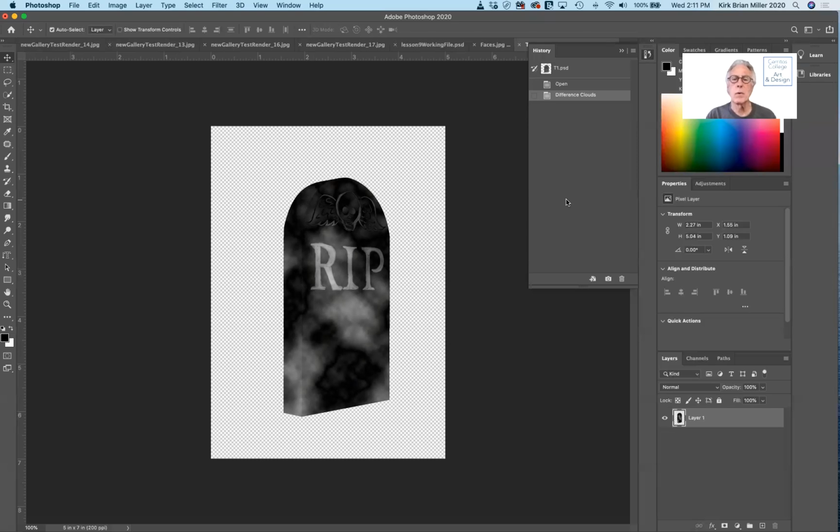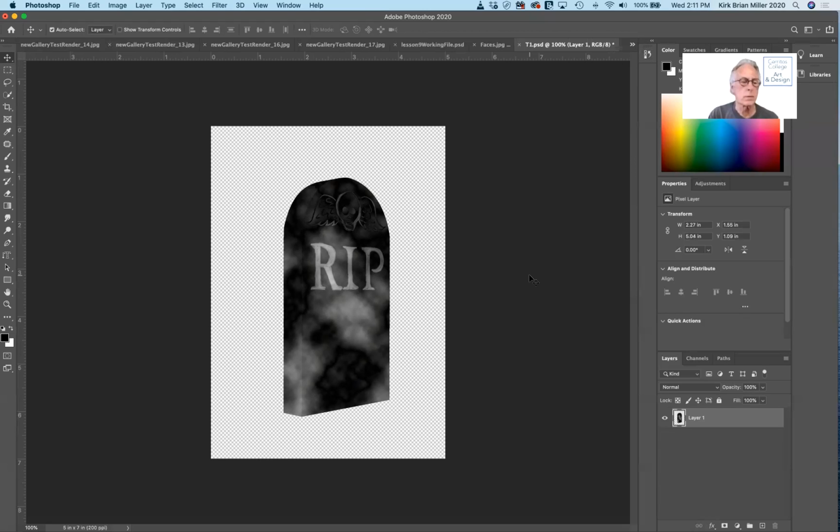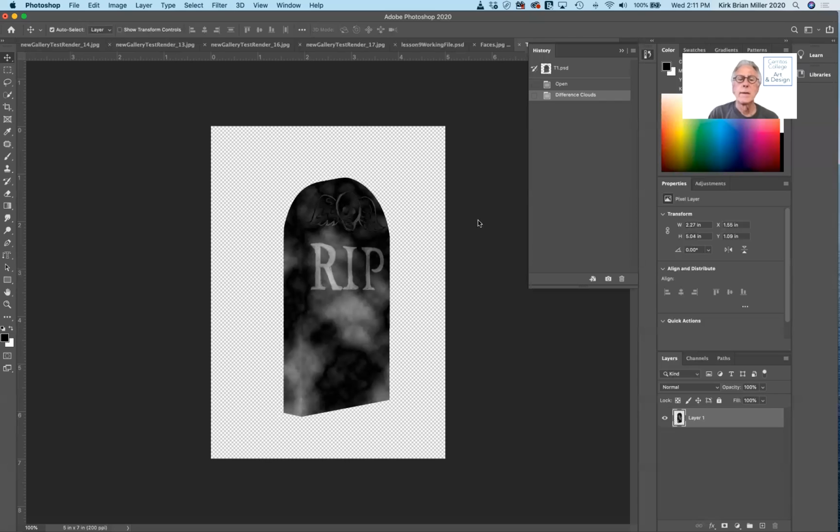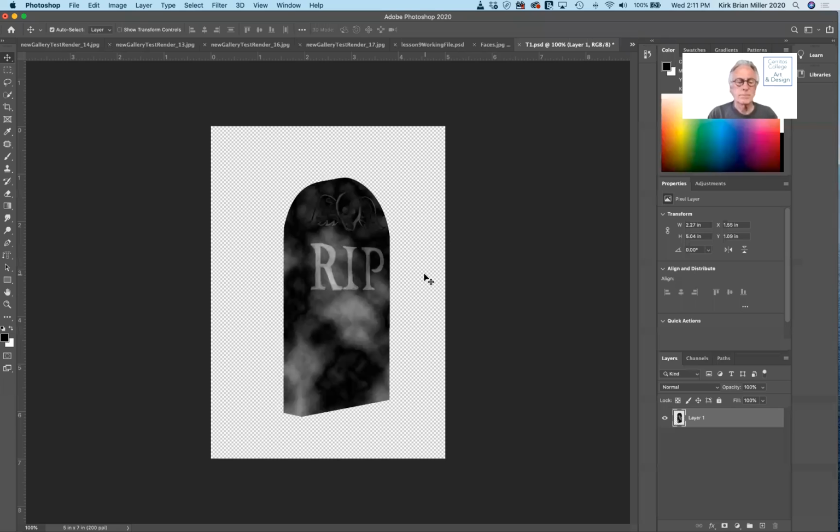Another thing is that it used to be the case, I don't know if it's still the case, that you would only have 20 steps and then it would start over again. They may have increased that, or we can increase that in preferences or something, but it's so rare that I use the History panel now, or I try to avoid using it, that I'm not sure. So the next thing that they want us to apply to this, and you'll see that as we add each of these filters, it adds another step. And that's uniquely different from using the adjustment layers, which are non-destructive.